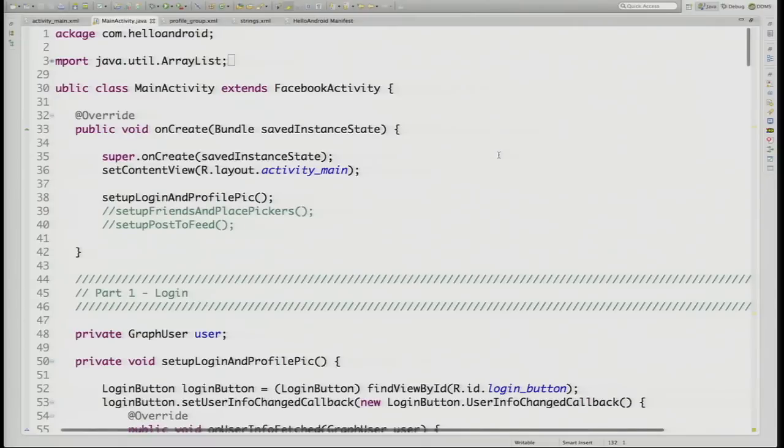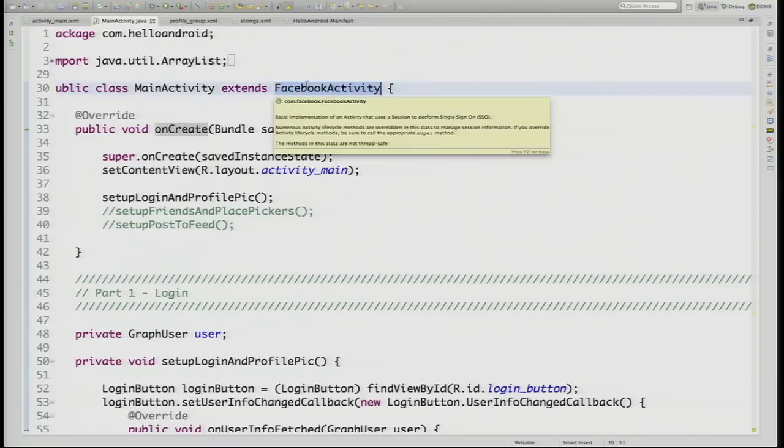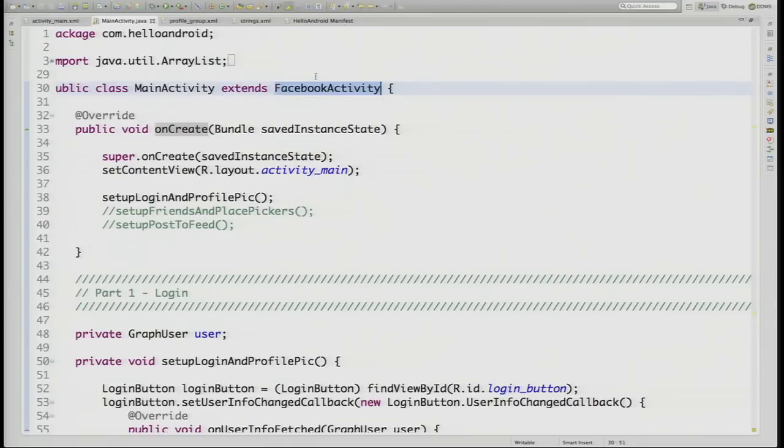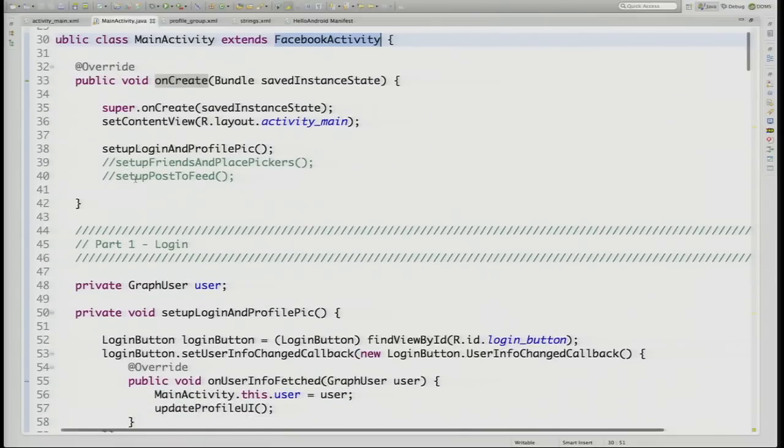So popping over to MainActivity, this first portion that we're doing is really quite straightforward. We derive from Facebook activity, and this gives us various session callback facilities. Like I mentioned earlier, if we can derive from that, it's a good thing to be able to do. If we can't, we could have built all of this helper stuff off of session directly, which is also quite reasonable to do. But in this case, we can for the sample app. We override the onCreate method, do standard stuff like call its parent onCreate, and also set the content view to the XML layout. And then we're just going to dive into the 3 different sections of this, with the second 2 being commented out for now.